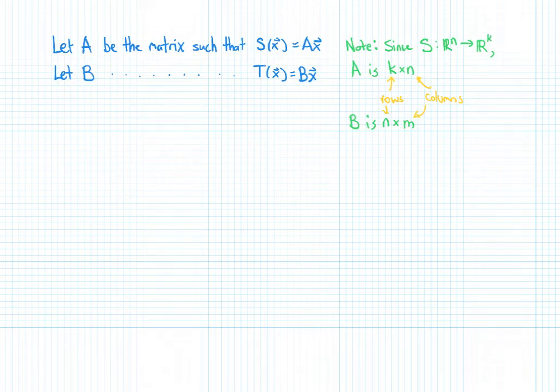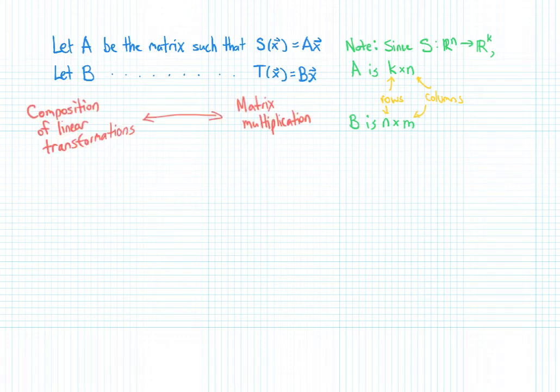And now here's the really interesting part. The fact that we can compose S and T to get a new linear transformation means that there should be some way to combine the matrices A and B together to make a new matrix. And whatever that way is of combining matrices, we're going to call it multiplication. So remember that there's this flawless dictionary between matrices and linear transformations. And we have this really natural thing that we can do in the world of linear transformations, which is that we can compose them. So there has to be some corresponding thing that we can do to matrices, and we're going to call that matrix multiplication even though we don't even know how to do it yet.